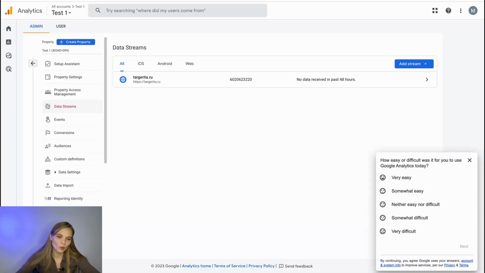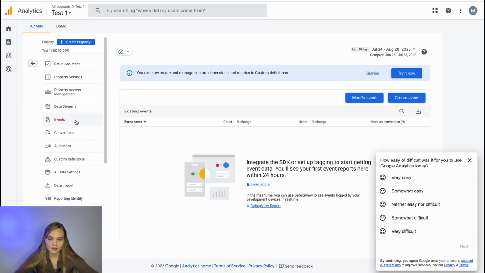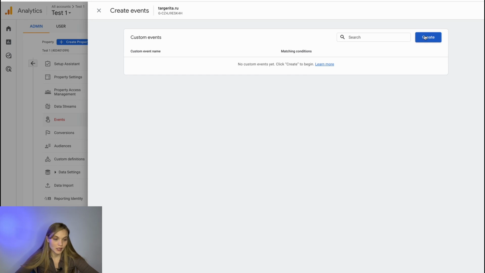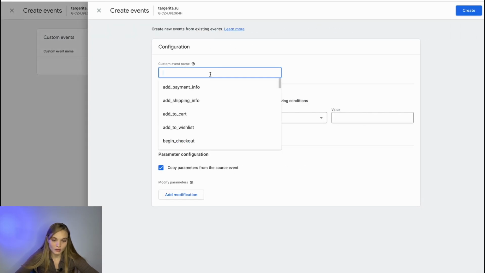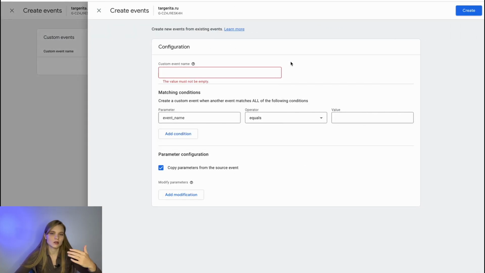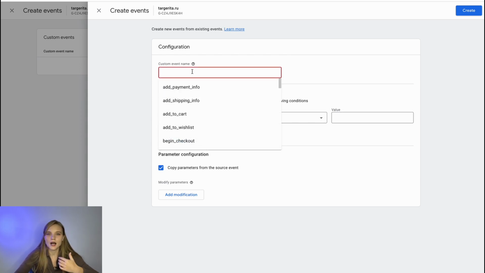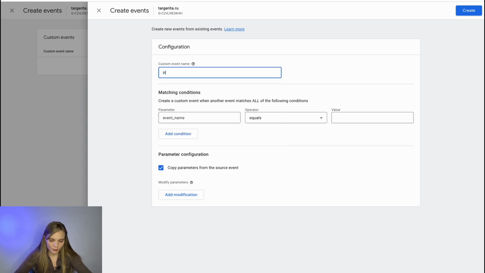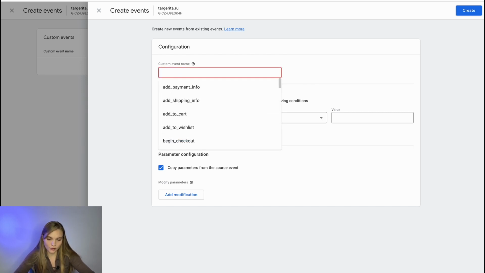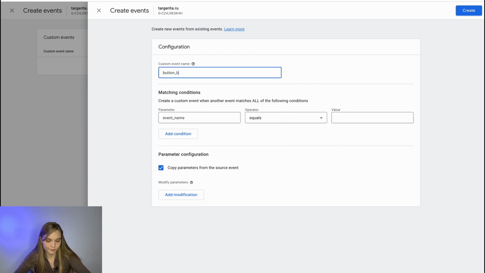And now we should get back to events. Here are the settings of Google Analytics. Now we need to create this event, because we need the information about this button. So first of all, the name for this event: button buy. It's okay. There are lots of standard names, but we can have our own, button buy.